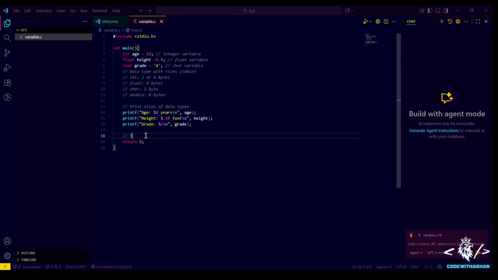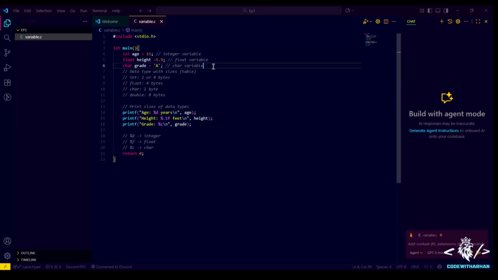Percentage d is always for integer. Percentage f is for float. Percentage c is for char. And after writing this, you have to define the variable you want to print there, so we write a comma, then the name of the variable.